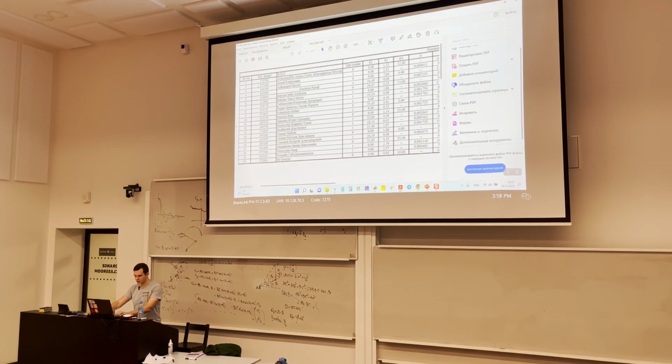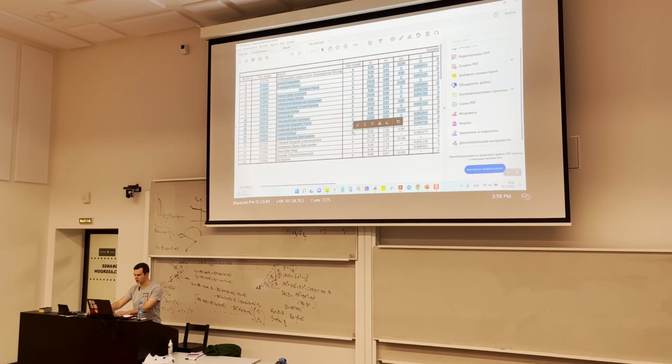All right, so for example, here you can see your ISO number, your names, and the type of the schematic representation. It is for the first practice task, but for the second practice task it will be the same.